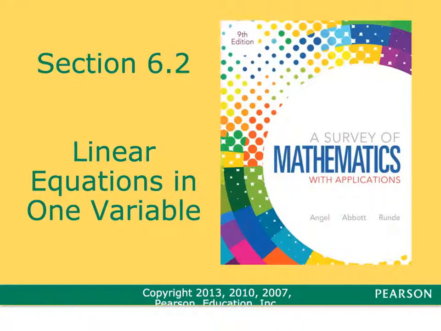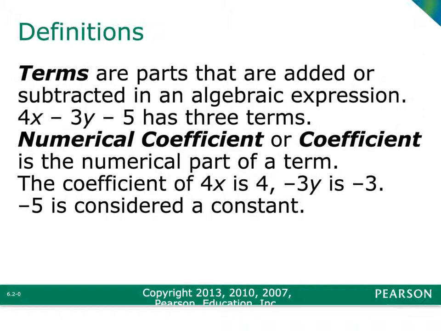Section 6.2 is going to give you a review of solving linear equations. First thing you have to get familiar with are a couple of the definitions. First thing they're going to talk to you about is terms. Terms are parts that are added or subtracted. So for example, in the expression 4x minus 3y minus 5, there are three terms. The term 4x, the term minus 3y, and the term minus 5.